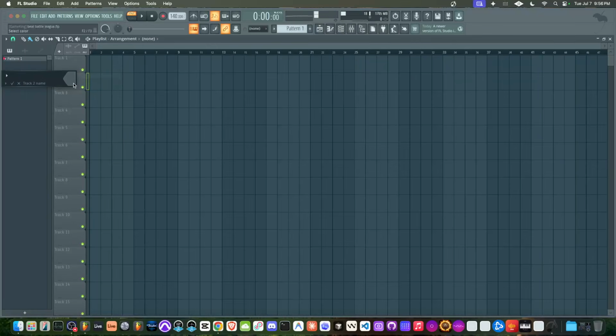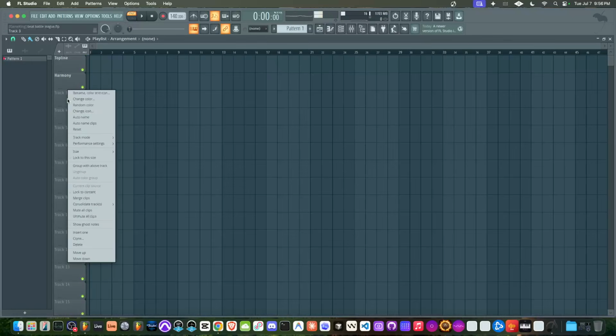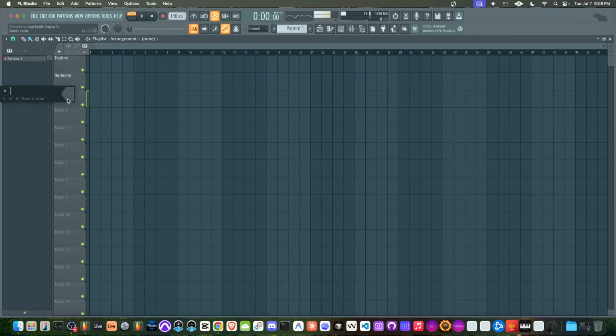Here's why. I have a 4-component system. It teaches you the 4 components to every single song. The top line is a memorable melody that goes over top of your track, usually the highest frequency. We move into what's called the harmony section. This is your chords. This is your glue to the track. We have a contrast layer. This is the density for your track.